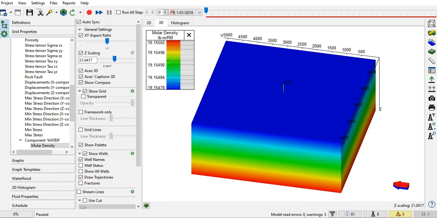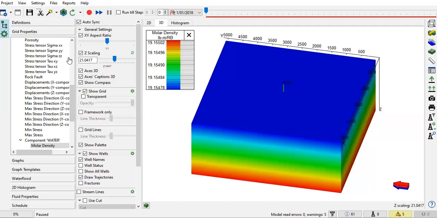So in this video, we will continue our learning on simple modeling. And as usual, we will use the Navigator software. And this case is actually a case of CO2 sequestration in saline aquifer. But we will not deal with the CO2 sequestration topic actually. We are going to focus just on the simple modeling first. Okay, so today's topic is about reducing the number of grids.